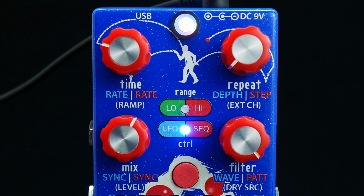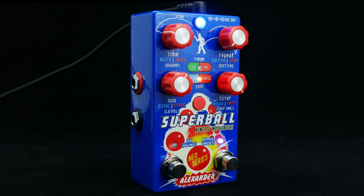The LFO can be synced to tap tempo or MIDI clock, or can run at its own rate. Also within Superball is a sequencer. The sequencer controls the sample rate of the clock, resulting in changes in pitch and delay time.